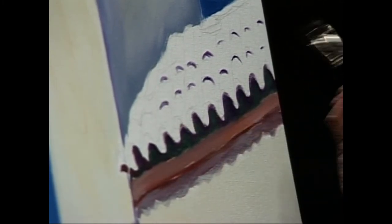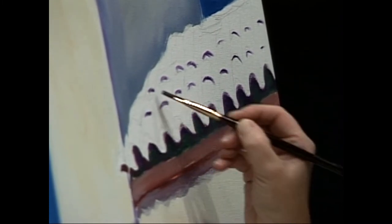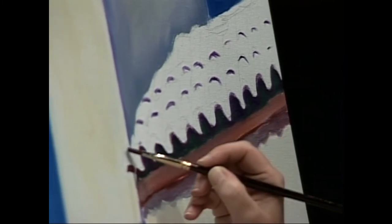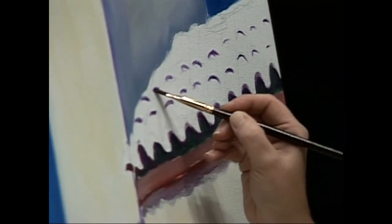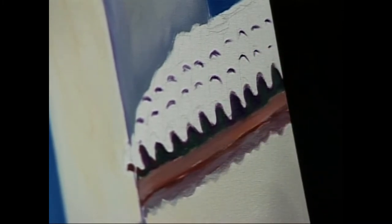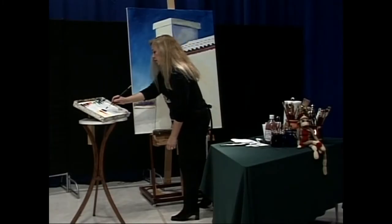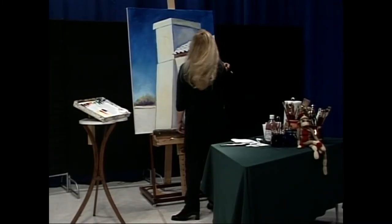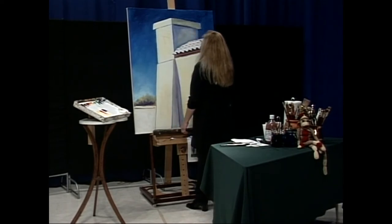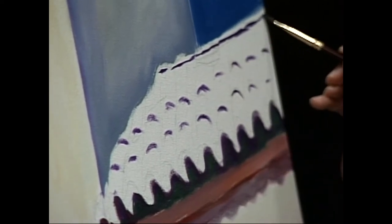And I'm almost doing them in a random way so that I don't make everything the same size. Because the tendency is to try to make everything tidy, and it doesn't work that way. Then it looks fake. Okay, that's a good start. And then the base of the roof. I'm going to just squiggle that. Need a little shadow.